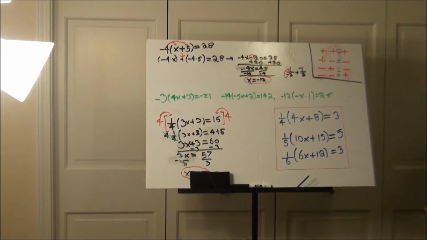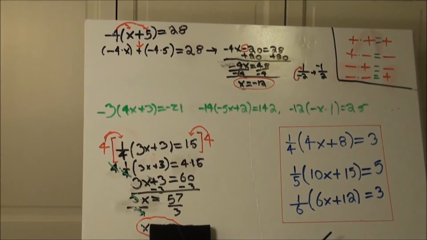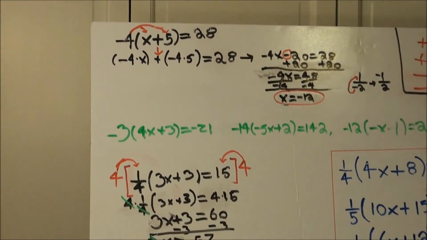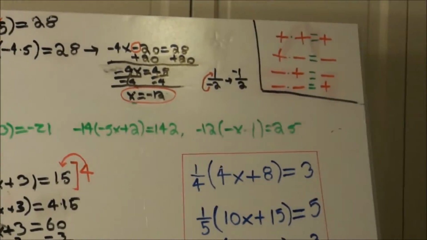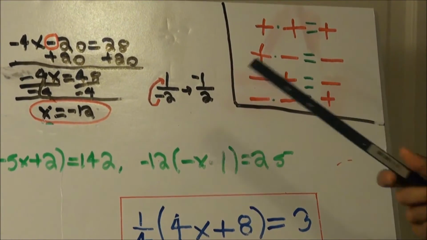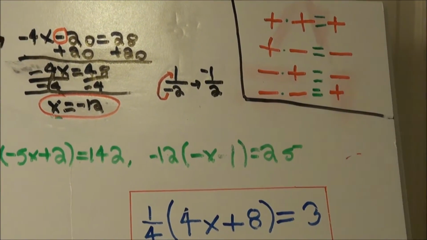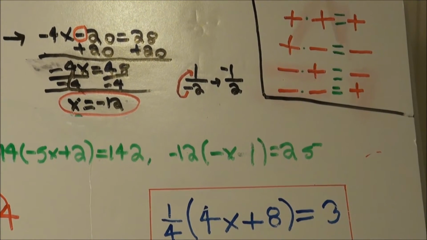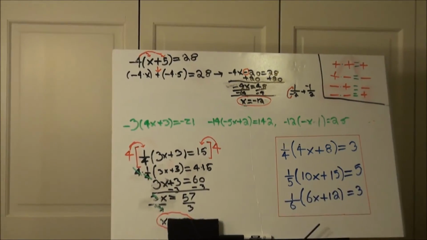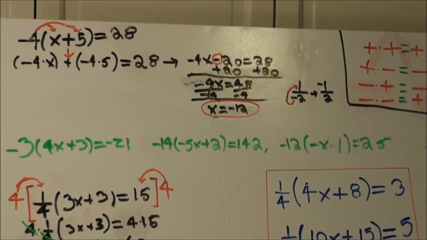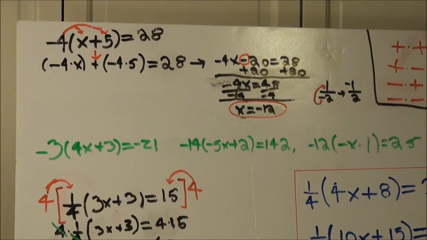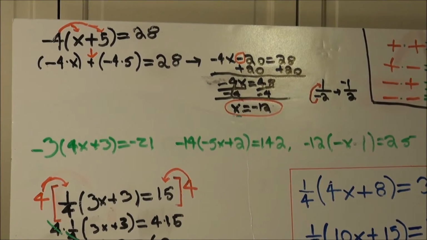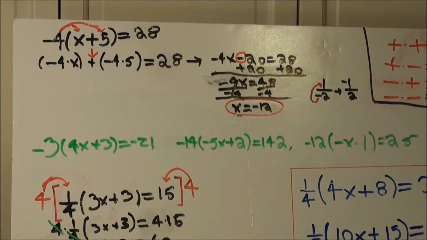Now that we've covered positive numbers, let's try doing this with negatives, shall we? To do this with negatives, it's almost the same process, except, see this table? You need to memorize this. A positive and a positive makes a positive, a positive and a negative makes a negative, and two negatives make a positive. So we get negative 4x, negative 4 times x, but except you're subtracting 20. How do you get that? That's easy. Negative 4 times 5 equals negative 20.